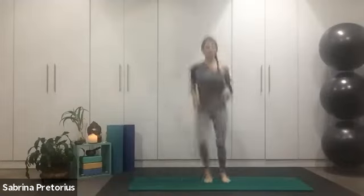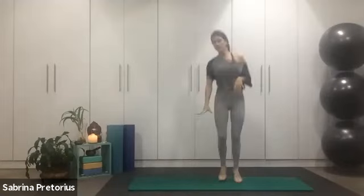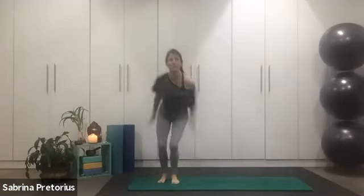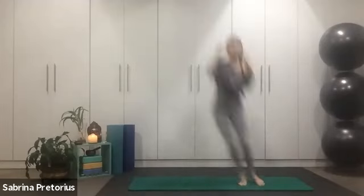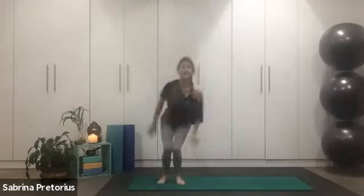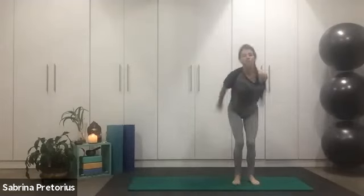We're going to go into some hop jumps. I want you to imagine a little beacon on the floor and you're going to jump over this. Now, this is going to prepare you for functional movements as well. Jump over the beacon. Sometimes you may have to hop over something. Land with 2 feet. That's what I want you to challenge yourself to do. Lift 2 feet. Land 2 feet, light land, soft in the joints, okay?